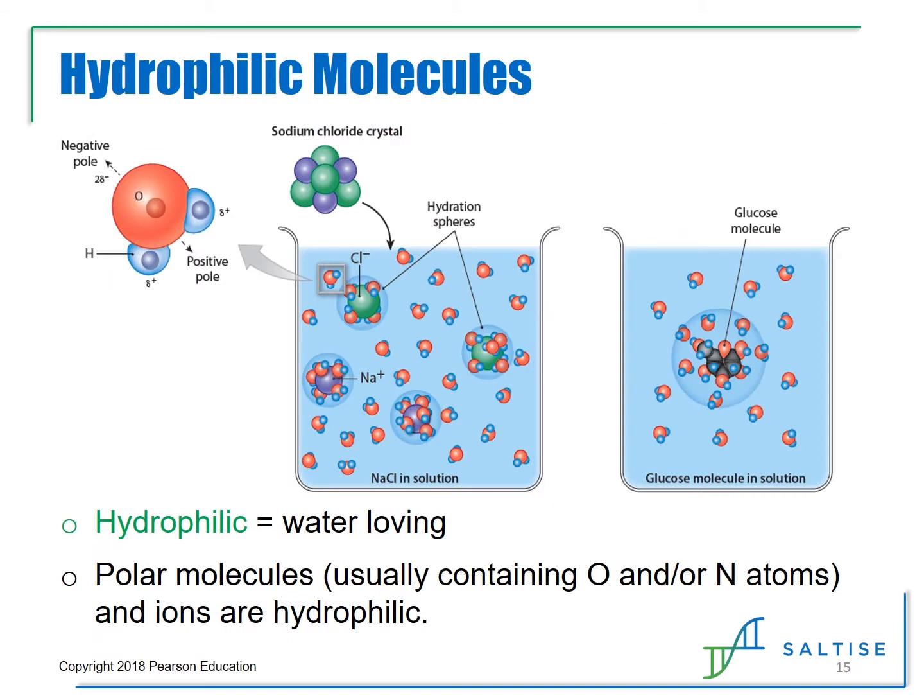Substances that are attracted to water and dissolve readily in water are described as being hydrophilic, where hydro means water and philic means loving. Such substances include polar molecules and ions. The hydrophilic nature of these substances will result in the formation of hydration spheres. So here we have sodium chloride that has been dissolved in water, and each of the ions is surrounded by hydration spheres.